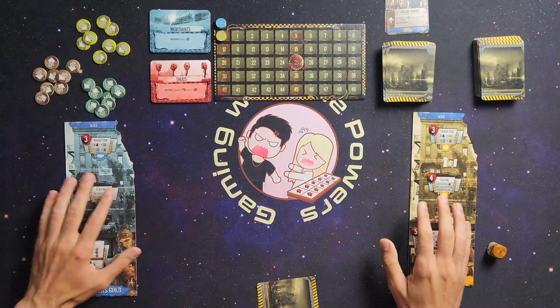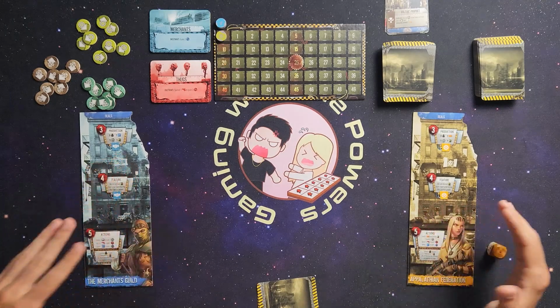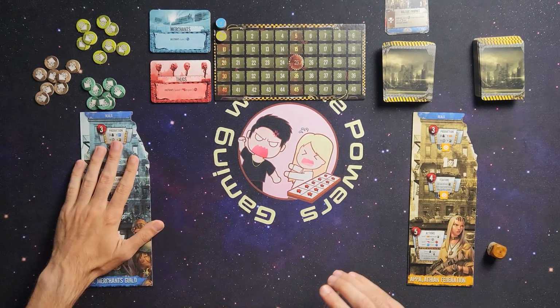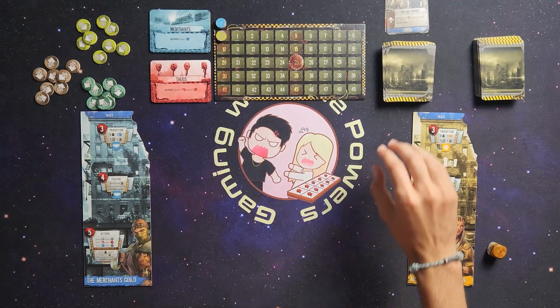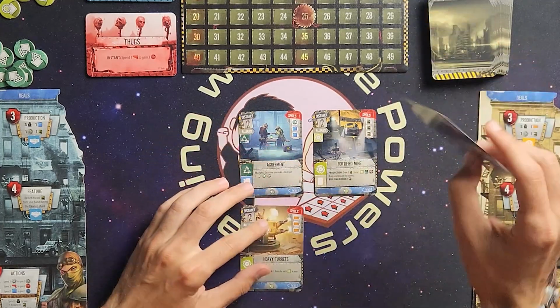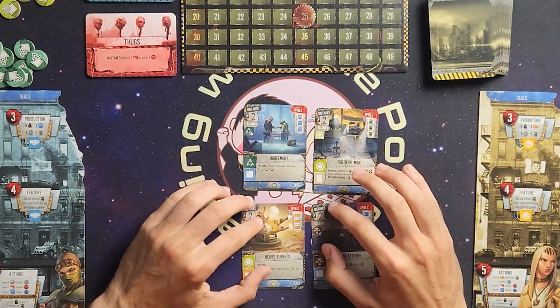For today's playthrough, I'm playing as the Merchants Guild. So I beat them last time. They decided to join my side, and so I will be playing as them. So let's go ahead and dive into the lookout phase here and grab our 4 cards. All right. So we have an agreement.